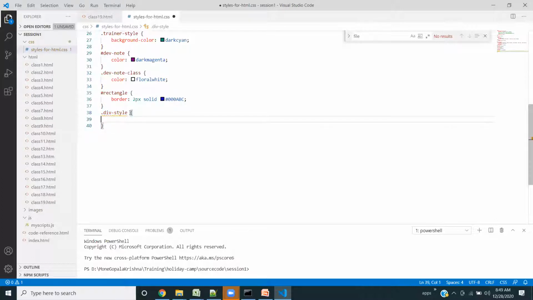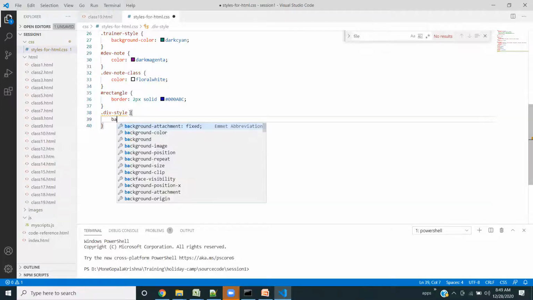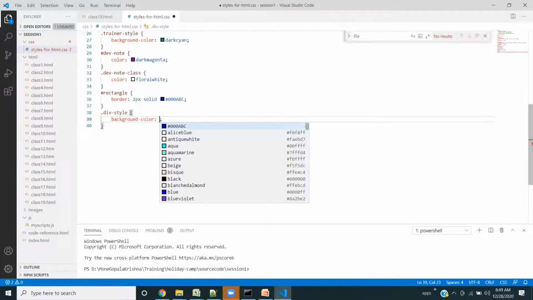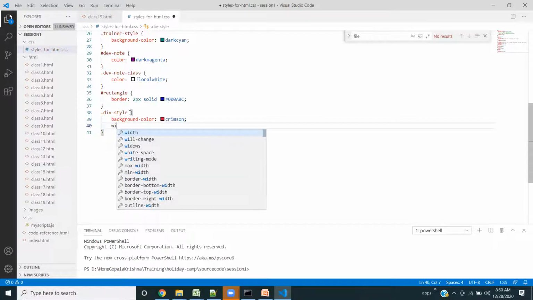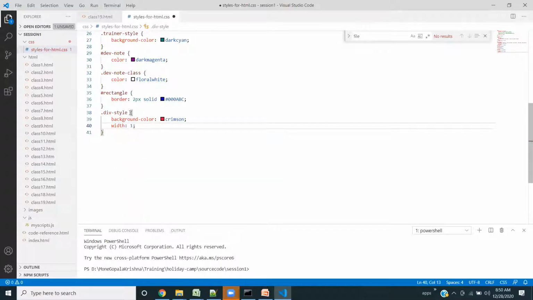Now for this, I'm just going to give some background color. So what background color shall we use? Shall we use red? Yeah, let's use crimson background color. Now I'm going to give a default style property of width. 100 is okay.